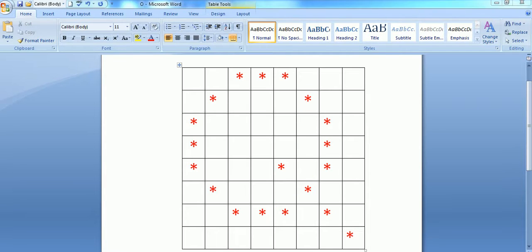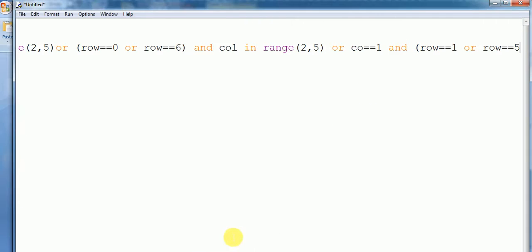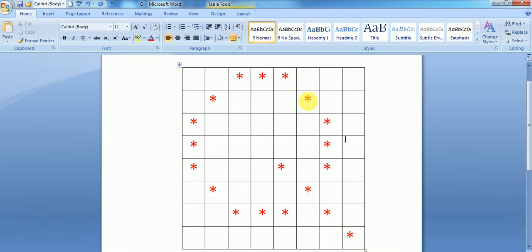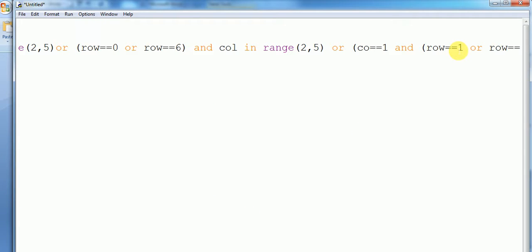We have to write also here between one bracket for this. We also take this star, this star 0 1 2 3 4 5. So we also take it in one.